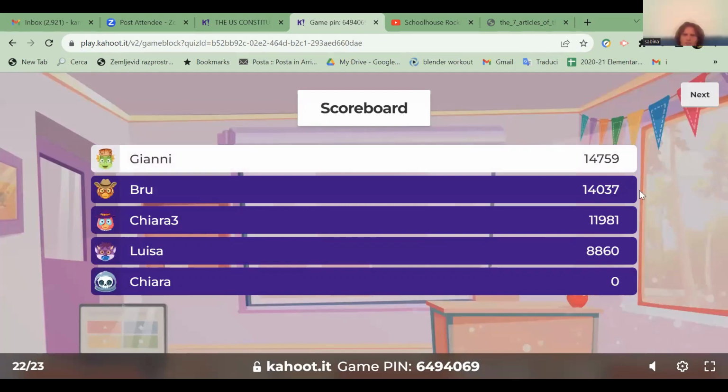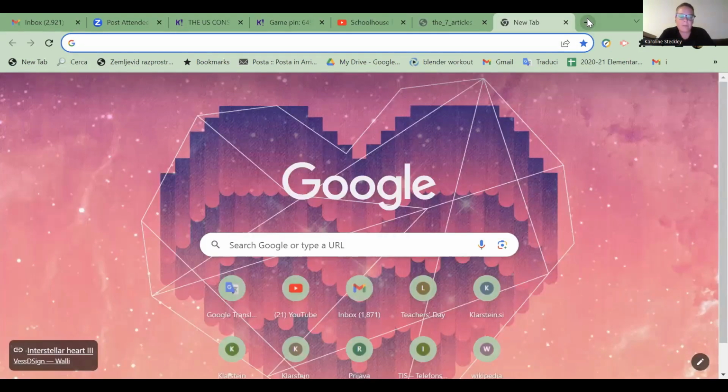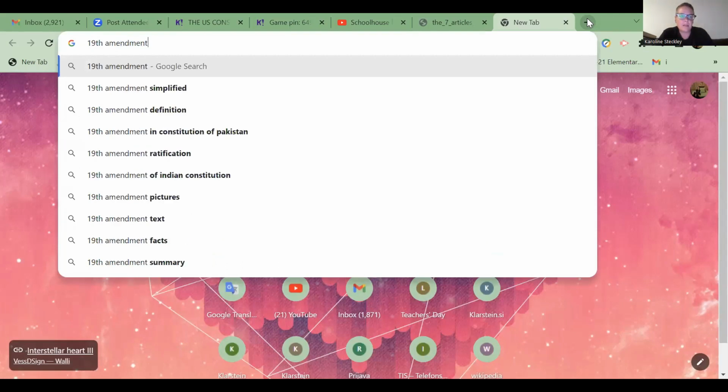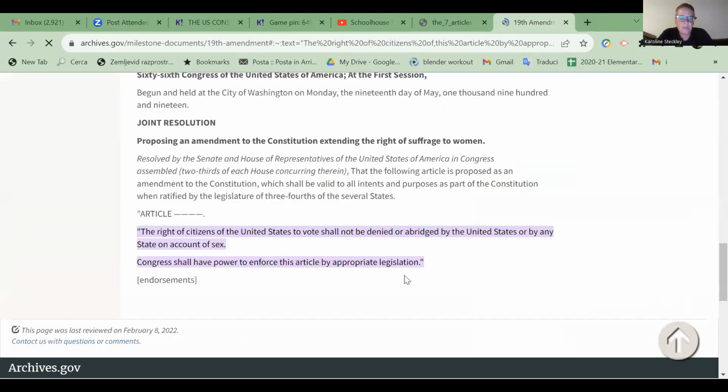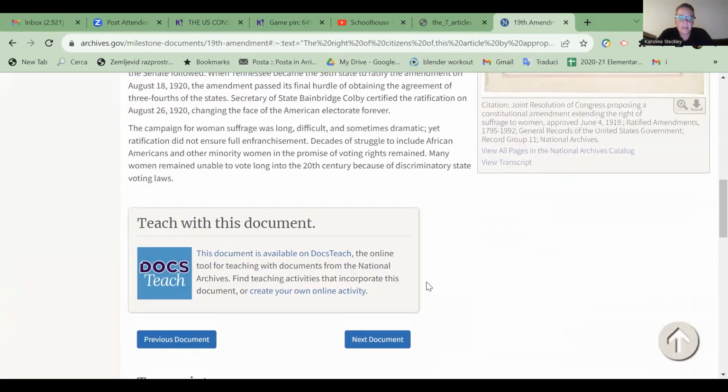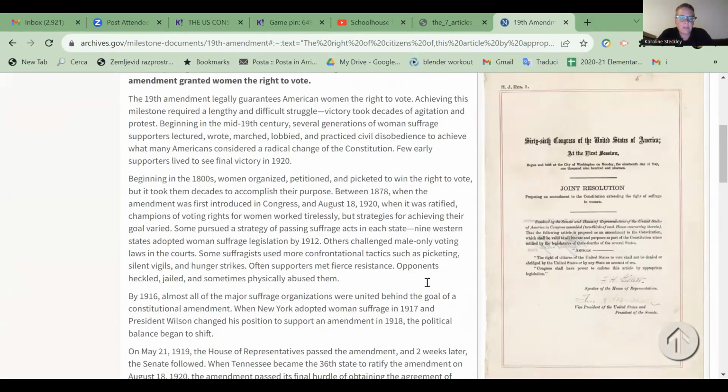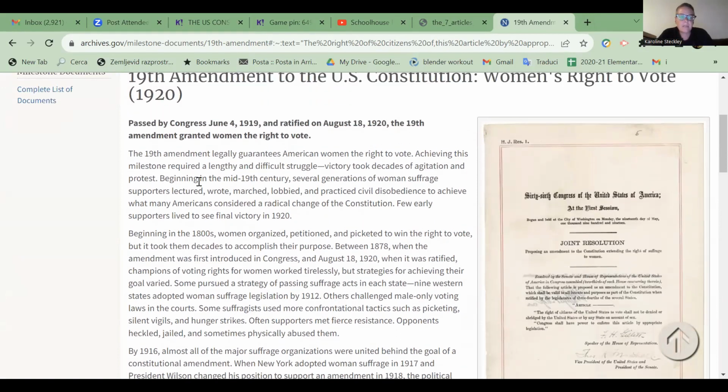In which year? You know what? I looked it up yesterday and I just immediately forgot. What did we say? Let's look it up. It's the 19th Amendment, right? Embarrassingly recent. Let's see when it was. What year? I'm looking in the National Archives, which is my favorite place to look for this. 1912? No, sorry. 1920. Passed by Congress June 4th, 1919, and ratified on August 18th, 1920.